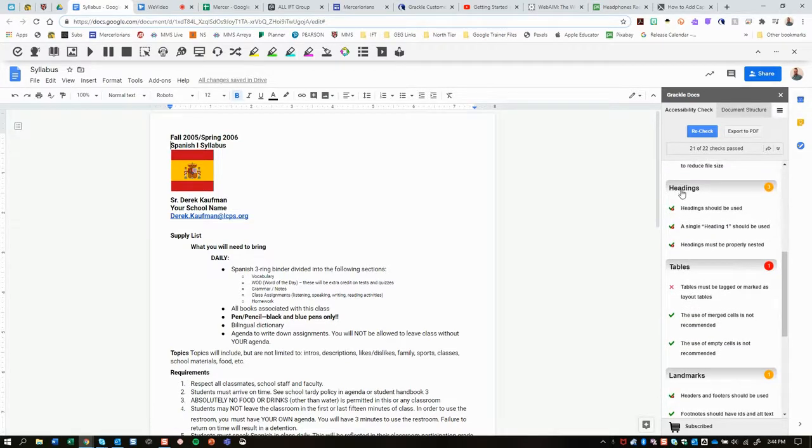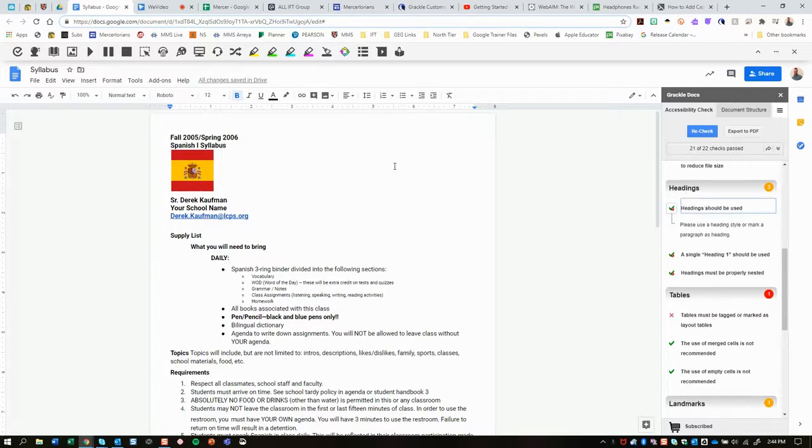So the heading section, this is where the structure is very important. And I've learned after going through this, it's worth the time and effort to really use these functionalities built into Microsoft Word as well as Google Docs. So the headings that it's talking about are these stylized headings up here. By default, when you start a Google document, it's always set to normal text. That means everything's going to be whatever your default font and size are, so typically, I think it's Arial or Calibri 10 or 12, depending on how you have it set up.